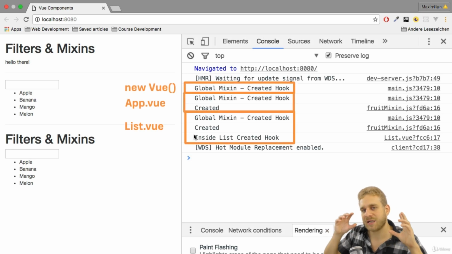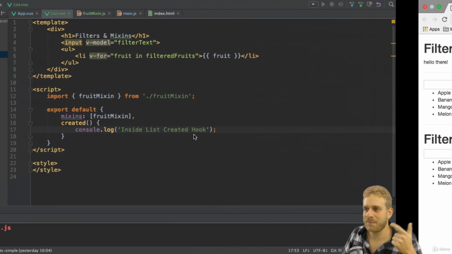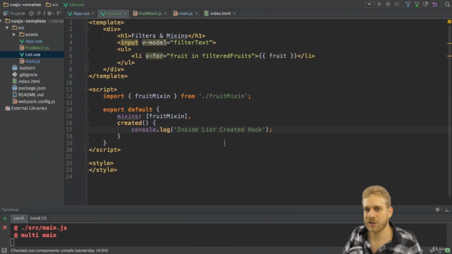So this is this life cycle. Global mixin called first. Then mixins added with the mixins array called next. And then code directly written into the instance is handled lastly, so that it always has the last word, as described before. This is how you can add such a global mixin.